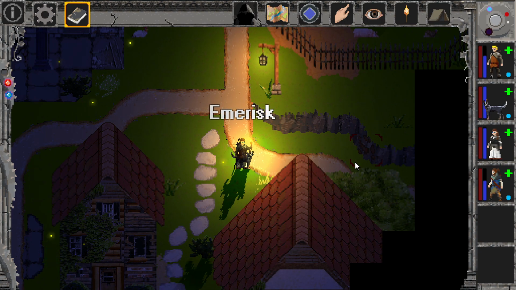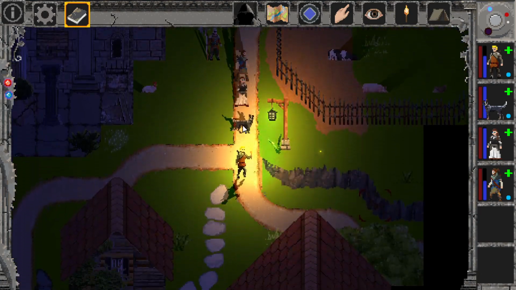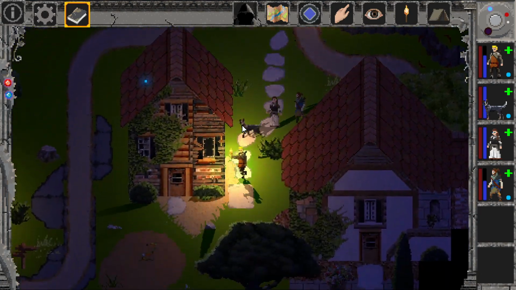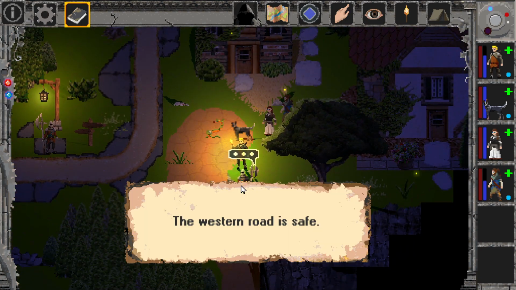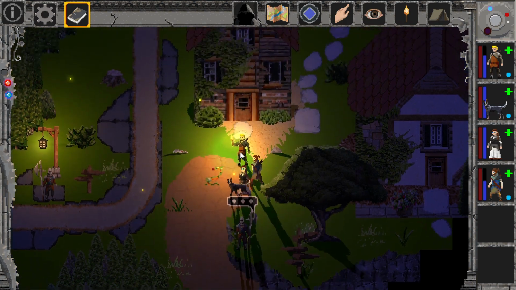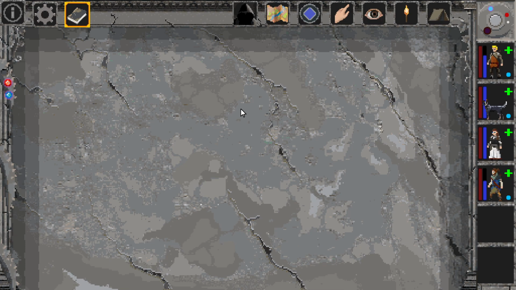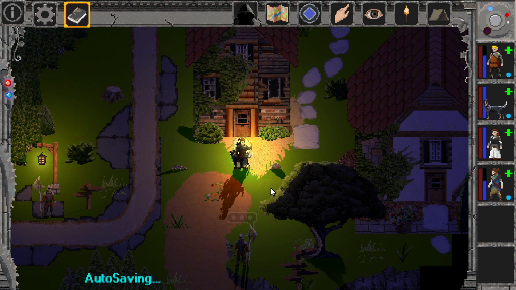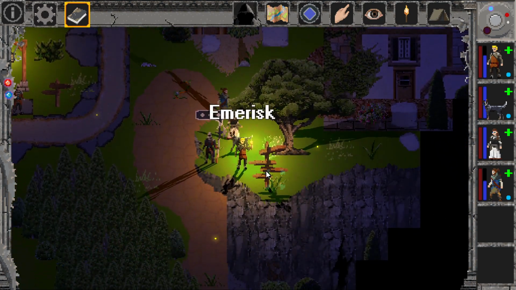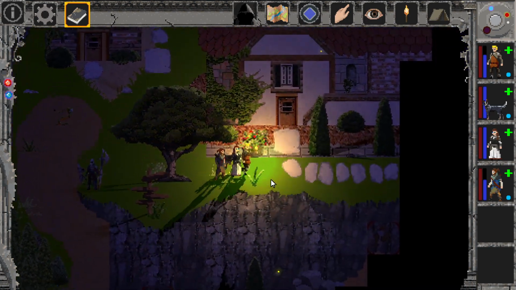Emerisk. Let's go ahead and explore a bit more and see what we come across. What do we have here? What say you? The Western Road is safe. Oh yeah, we talked to him. Okay, this was the building that had the secret entrance to the underground, the Undermoor Caverns we just went through. So let's get out of there. We're going to be exploring today, obviously. What does this signpost say? It's not letting me read the signpost.